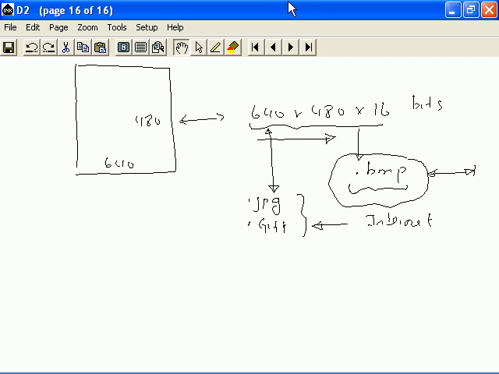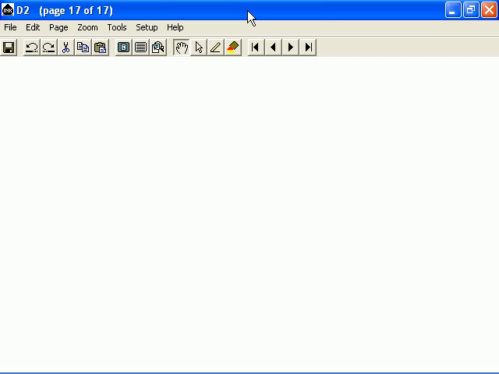Images captured in BMP can be converted into these formats using an image conversion program. Most image editing programs will allow the conversion of .bmp formats into JPEG or GIF formats. Some of the image capturing software will straight away store the image in these formats so that the storage space requirements are minimized. Now let us look at the process of compressing the images. We will study the compression of images in one of the following modules.